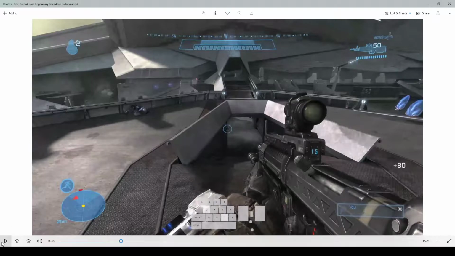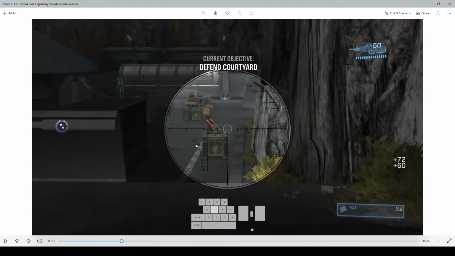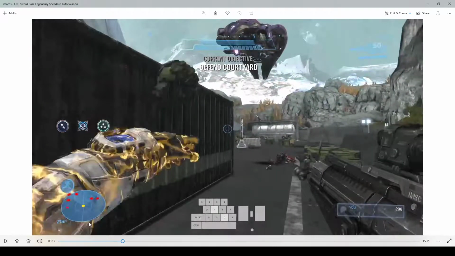I also need to grenade this group of grunts here. I'm going to keep moving. If there are any grunts in this hallway, I want to shoot them, especially if they are plasma pistol wielding grunts. But now, once I have full shields and sprint, I'm going to go down. As soon as I start getting shot from these guys, I'm going to drop. Once I'm behind the cover, I'm going to stop sprinting and throw a grenade, bounce it off this container.